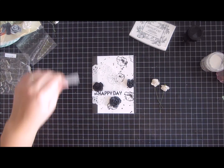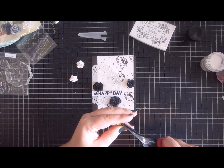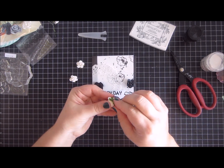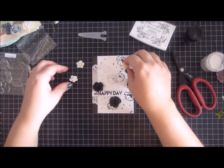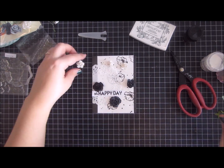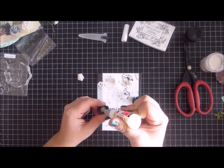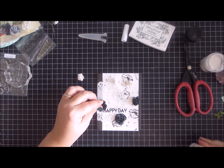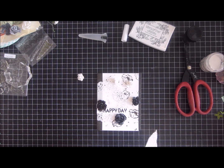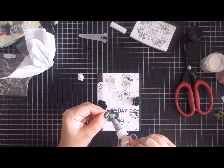Now, my camera died there for a little bit. Apparently I was making it work too hard. So I took out some flowers from I Am Roses, and they are of course all black and white, and stuck them here and there so they would actually make it into a whole. And then I used Glossy Accents as the glue. Since it's lots of embossing, misting and all that, I thought why not use a proper glue that would not make these little pretties fall apart.